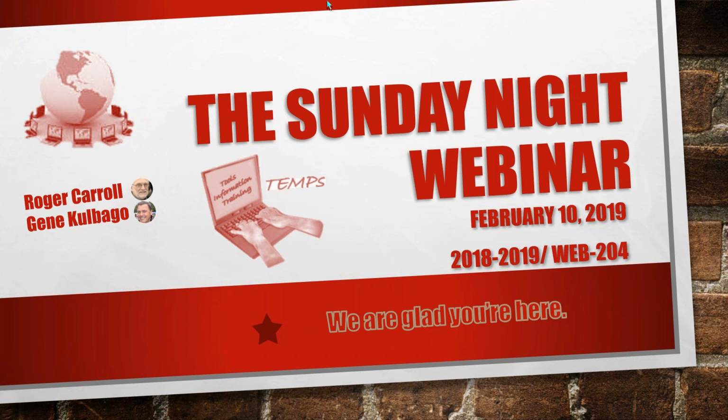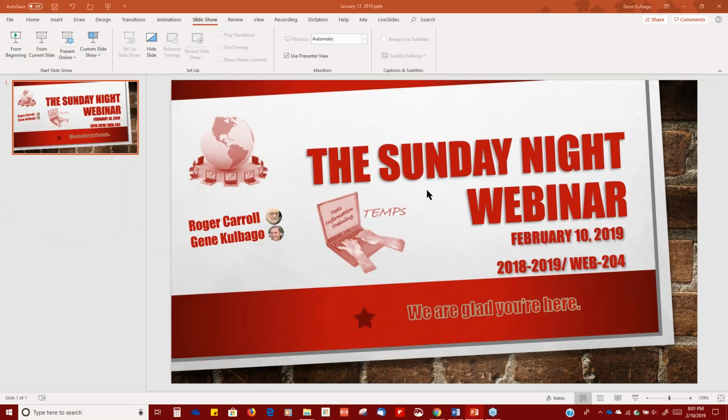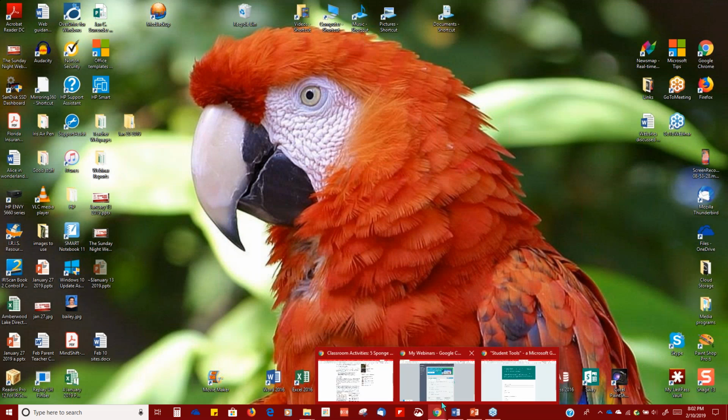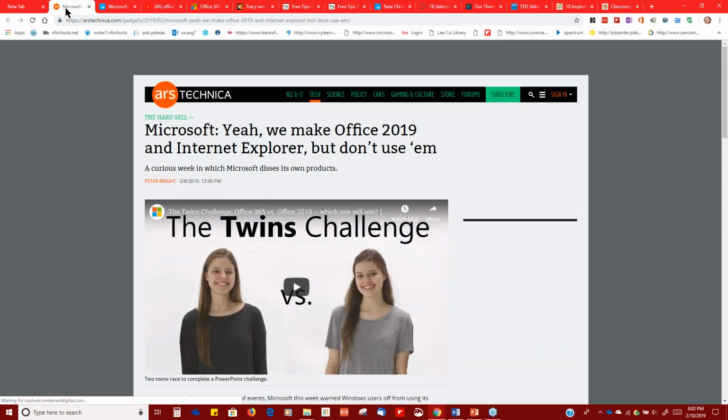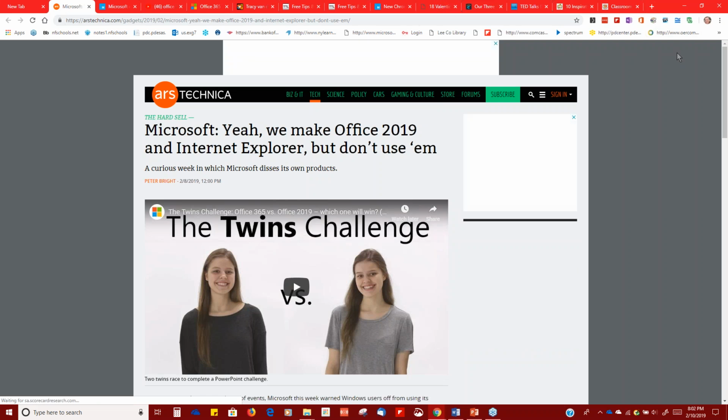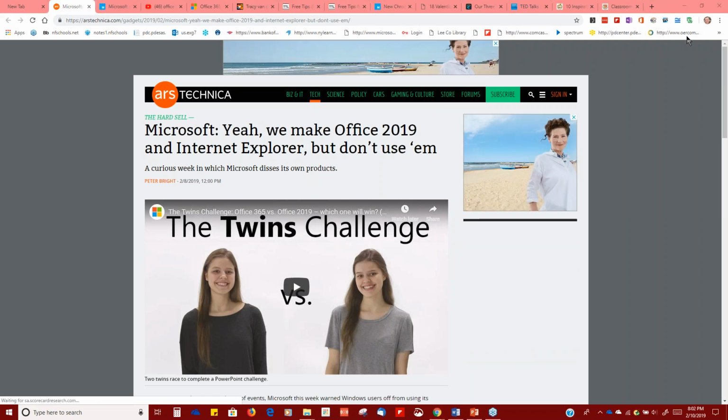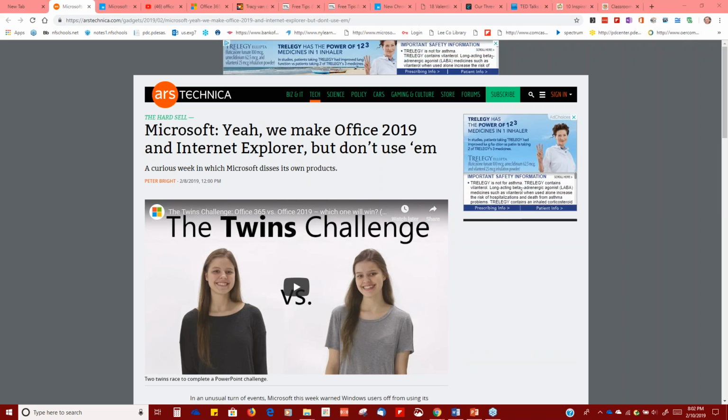The first thing I'd like to start off with is a couple of little things. We've talked about the fact that we can do a split screen in Windows 10.